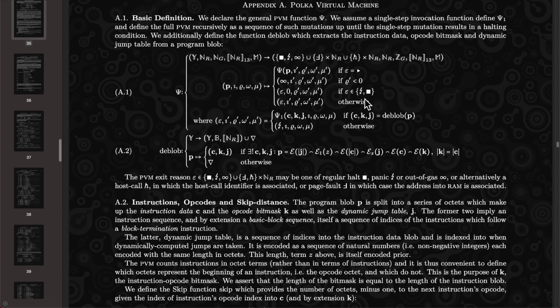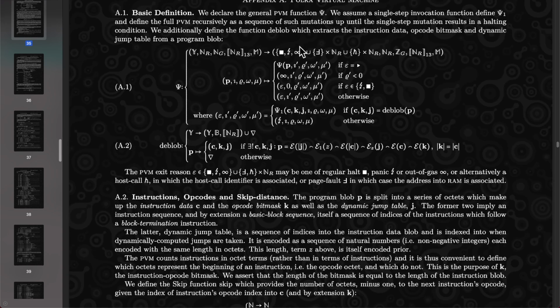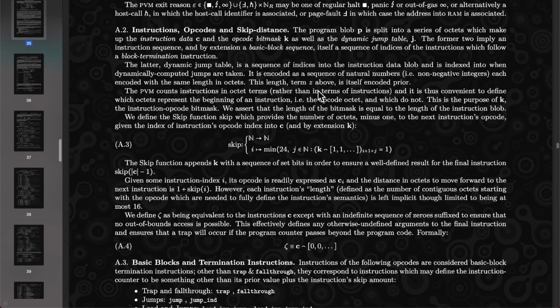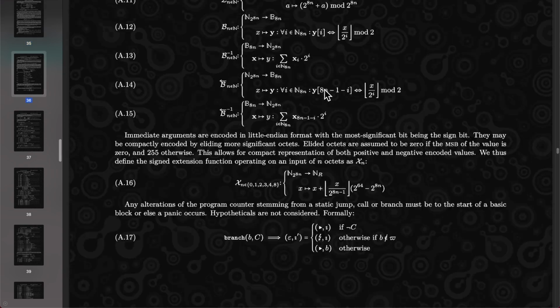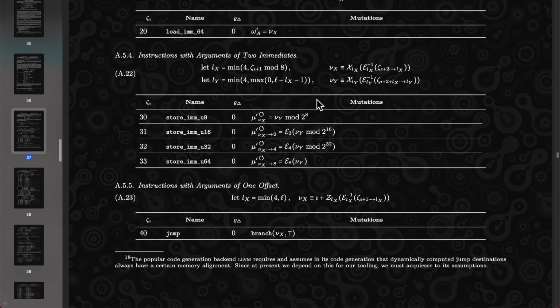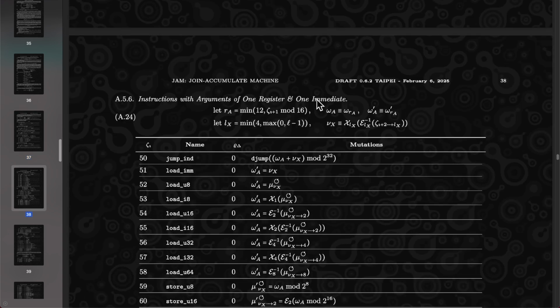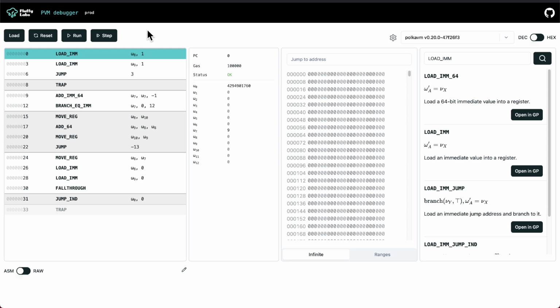If you look at the gray paper, all the formulas on Appendix A define the Polkadot virtual machine. And it's quite extensive, very complicated formulas to understand, but everything is here. To make it easier to understand, I'm going to simulate a program running on this machine. There are many different instructions that can happen, but this program is very simple and you'll understand how the machine works. So let's get started.